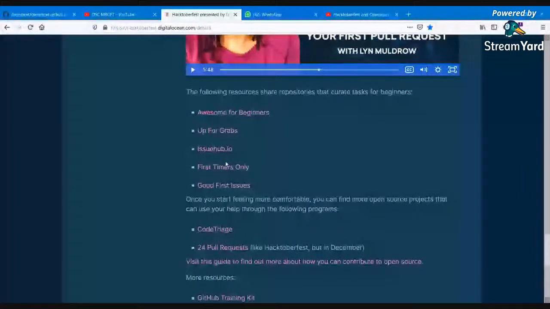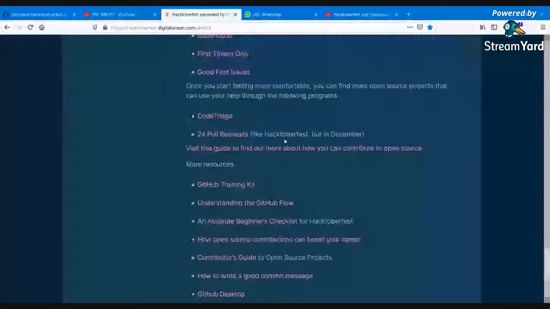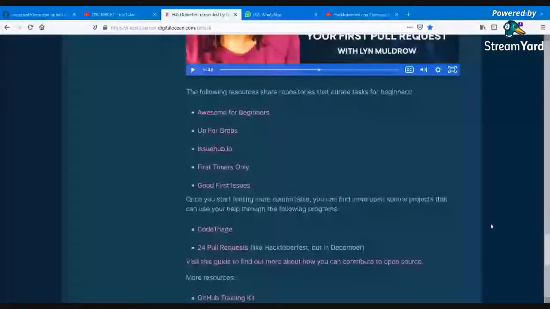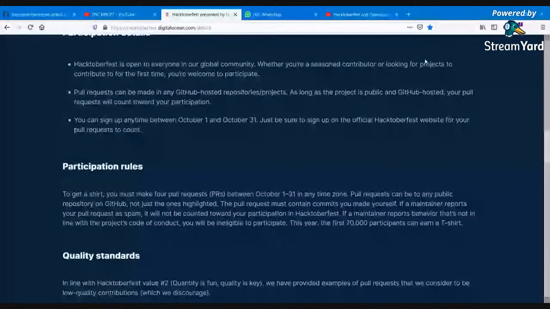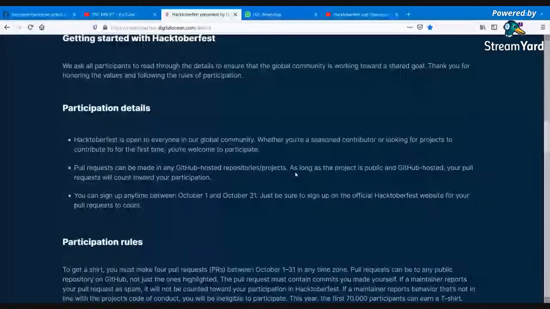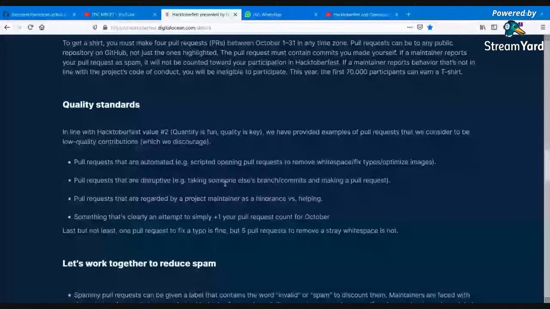And there are some other activities similar to Hacktoberfest. One such thing is 24 Pull Requests, where you have to make 24 pull requests during the month of December, and you will be getting some sparks for that as well. But try to make meaningful contributions. So this year, when Hacktoberfest started, there were some people who were spamming pull requests by just changing some typo errors or fixing some spaces, etc. So they have made it clear that they will be evaluating your pull request, and the maintainer has to approve that pull request as well.